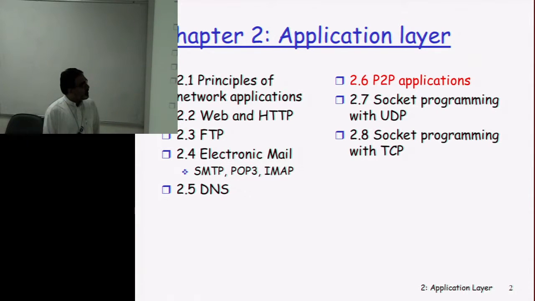Today our topic is point-to-point applications after the DNS.